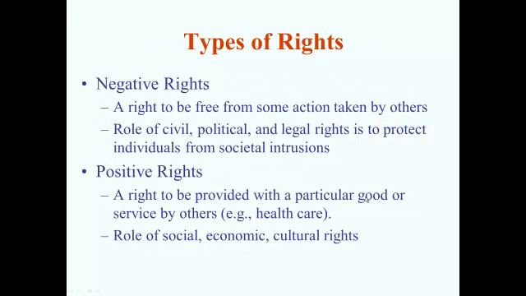Based on the obligation, we have two types of rights. One is negative rights, a right to be free from some action taken by others. This is usually the role of civil, political, and legal rights, essentially to protect individuals from societal intrusions. Essentially, a negative right is a right not to be interfered with.